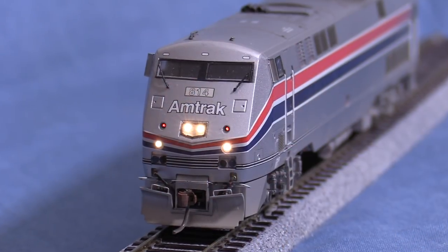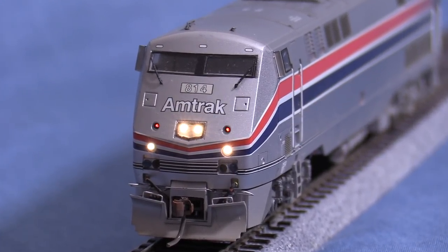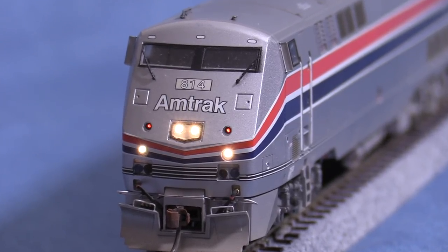I changed the windshield wipers to aftermarket ones. All the lighting is with LEDs. I also put, again, a Loksound decoder. And this one actually has a really big speaker in it, so it sounds pretty good. The speaker enclosure is basically this entire back area right here, because it's got such a large body. So anyway, I've got another one of these somewhere, but we'll see.